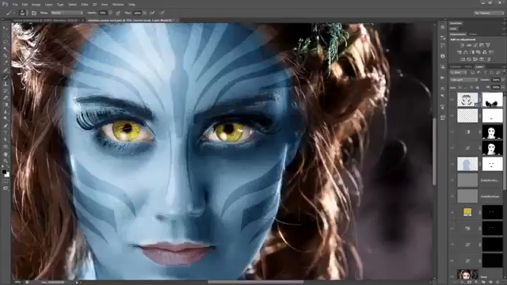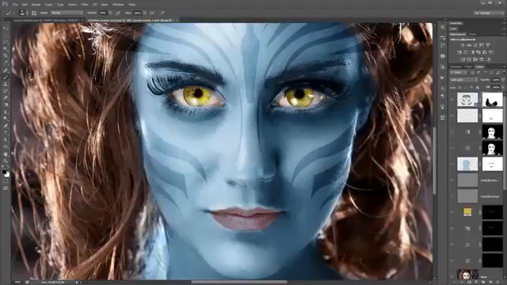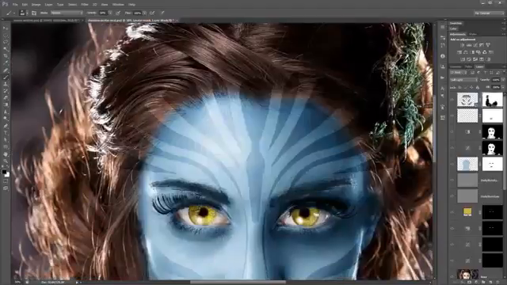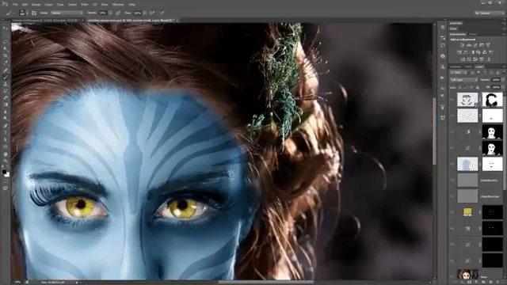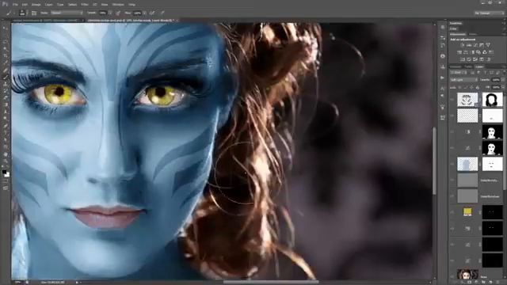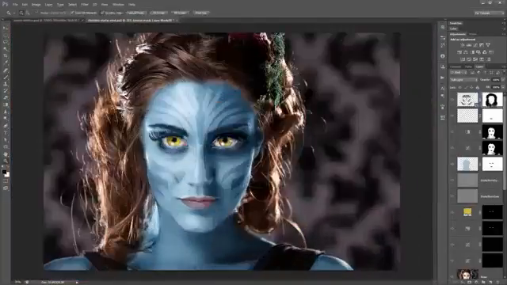So I'm going to zoom a little bit closer here, and I'm going to begin painting away right up here, right onto the cheek. And again, I'm just going to fade those edges in, so it's as if they just wrap right around her head. And the same thing up here. I want them to just fade right underneath of her hair. Alright, just like so. Just going to come right through here. There we go, something like that. And the same thing over here on this cheek. So there we go, just like that. We've faded the mask in so it fits her face and everything looks great.